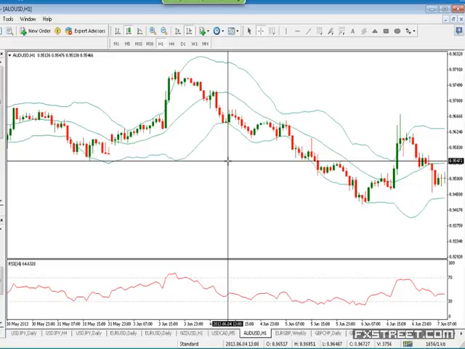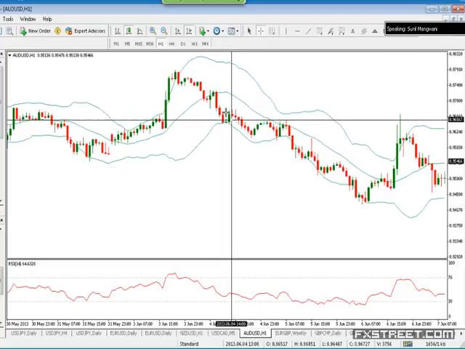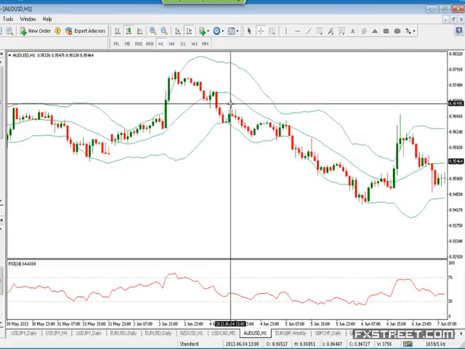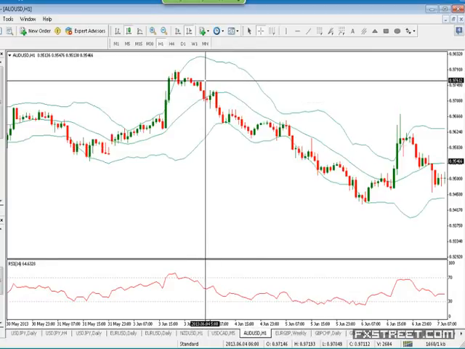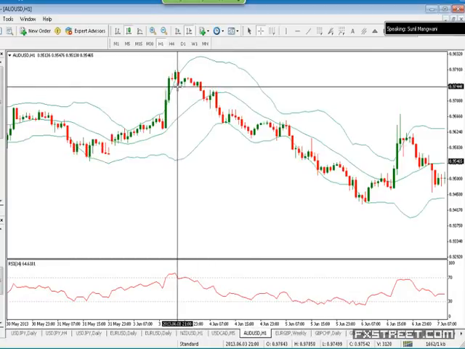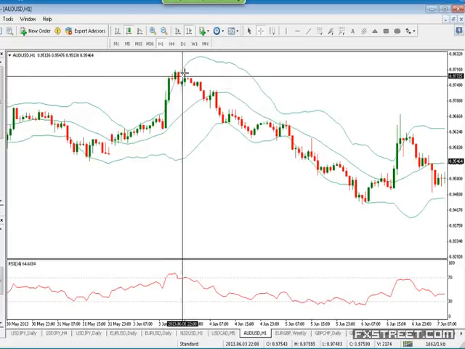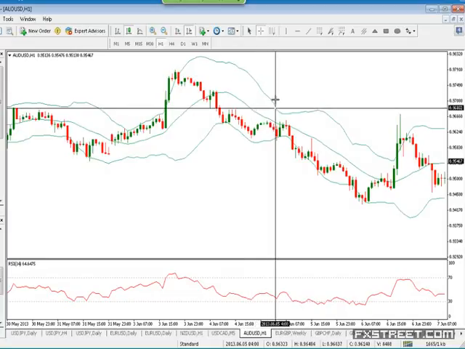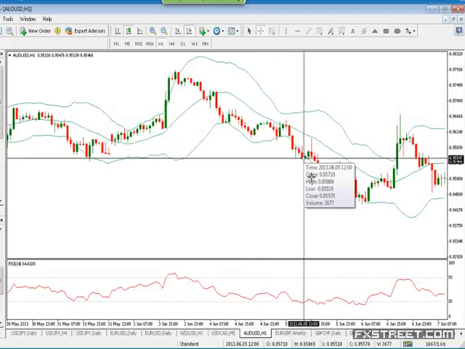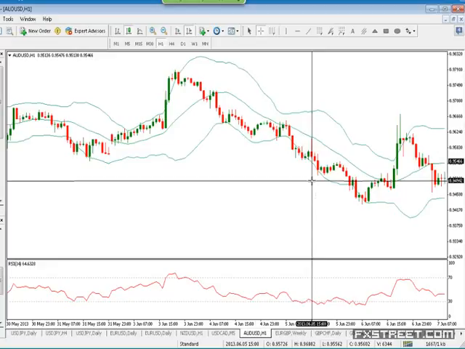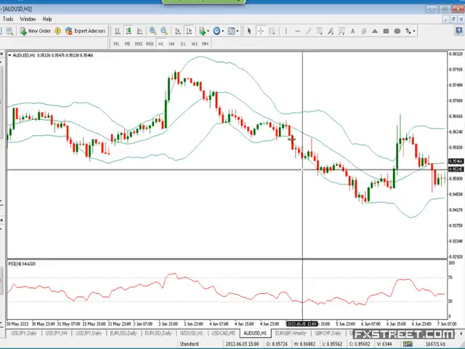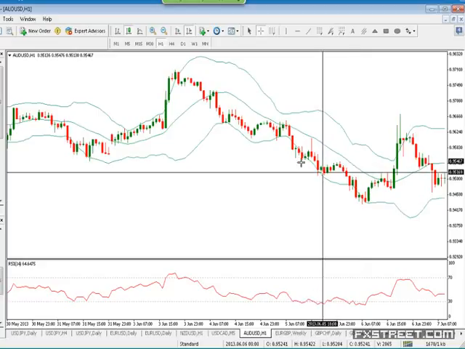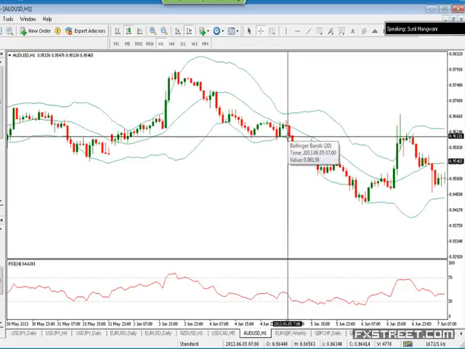On the other hand, you cannot say that when price reaches the opposite end of the band, it will reverse. Usually it does not. Most of the time, when price is in a consolidation or range bound, it will tend to bounce between the levels of the bands. But in a strong trend, price tends to what we call walk the bands. In this downtrend, as you can see, it will walk the lower band. And then the central moving average, that is the moving average 20, acts as a strong resistance.